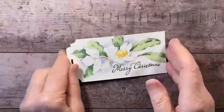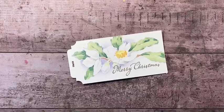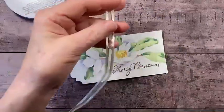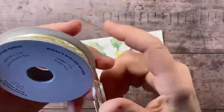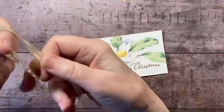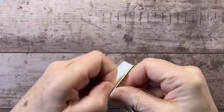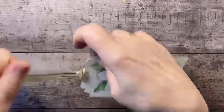So there's my tag. I'm going to find some ribbon, and I think for this one, gold ribbon would be nice. So I'm just going to get a little length of my ribbon. This particular ribbon is called the satin edged ribbon, and it's very pretty. It's got a very vanilla satin edge and a beautiful gold double pinstripe running through it. I'm just going to pop that through my tag like so. And there it is.